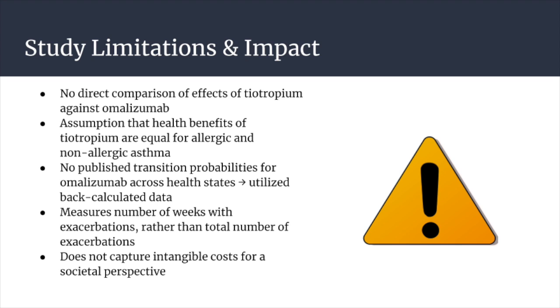We also found two more additional study limitations. The first being that the study measures the number of weeks with exacerbations rather than total number of exacerbations. Therefore, this may not accurately represent true asthma state and could potentially underestimate QALYs. Finally, we also found the limitation that the study does not capture intangible costs for societal perspective, and this may also lead to underestimating the total cost.